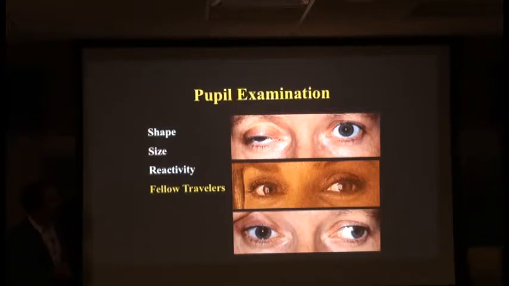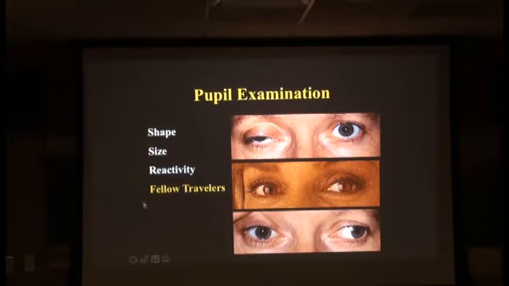So this will be the left eye. So there's ptosis here. It's not obvious, because if you look at the top of the pupil, there's about the same distance from here to here as there is from here to here, but look at how small this pupil is. So this person has a small pupil and they have ptosis, relative ptosis on that side.